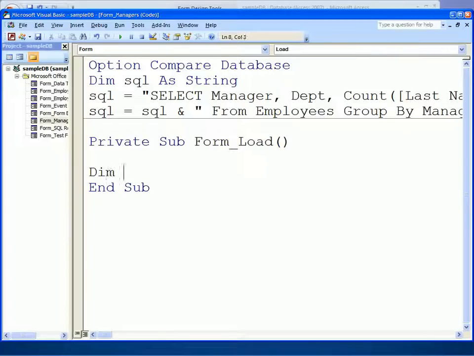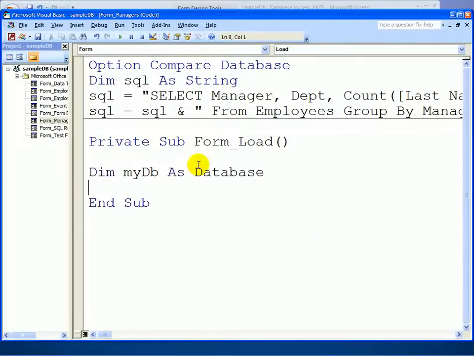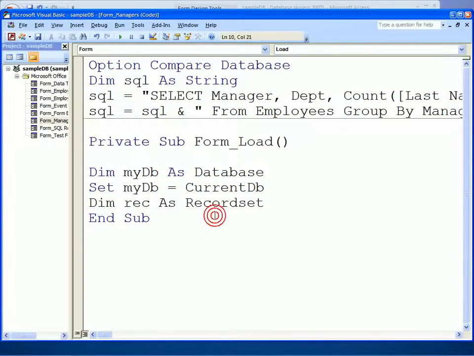To do that, I need a database object. So I will define MyDB as a database and set MyDB equal to the current database. Great. Now I will create a record set object, and I need to set the record set.